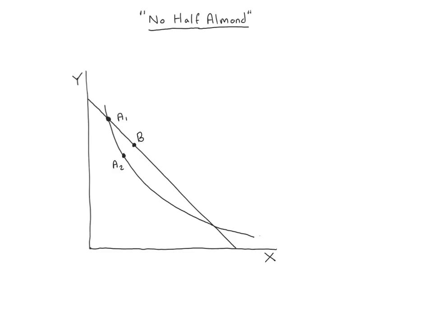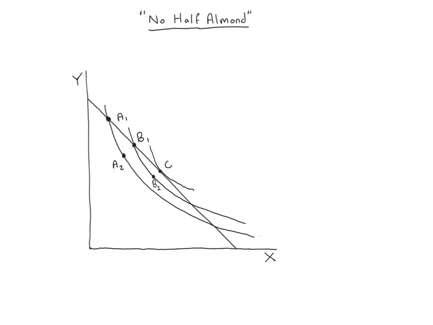And now we can draw an indifference curve through point B, and suppose it looks like this. Well, we still have another half almond, so we can apply the same trick. Let's move from point B1 to a point that I'll call B2. Now that is on the indifference curve, so it gives us the same utility. We're just as happy at B2 as at B1, but we've saved a little bit of money, so we can make the jump to a point like C and move to a higher indifference curve.